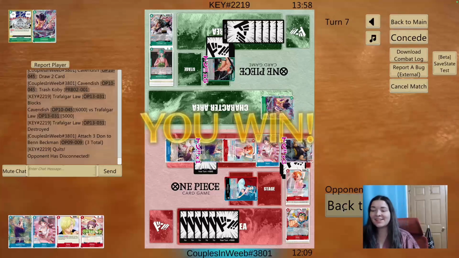I did make some play mistakes because this is a new leader and I'm not used to it on the sim. But, guys, we were at 0 life for 2 turns against Zoro and we survived. So... Definitely some powerful stuff. I think with EB03 out, Zoro might not be the top dog no more.